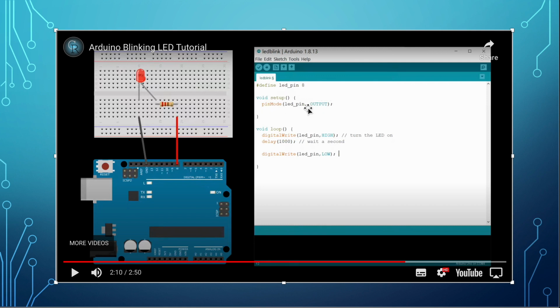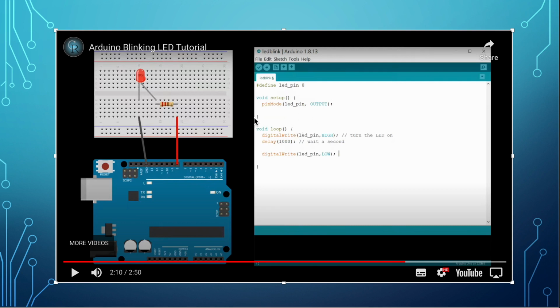Here we are saying that in the body of the code itself, pin 8, or the name of that pin 8, LED pin, is an output pin. Its function is output.